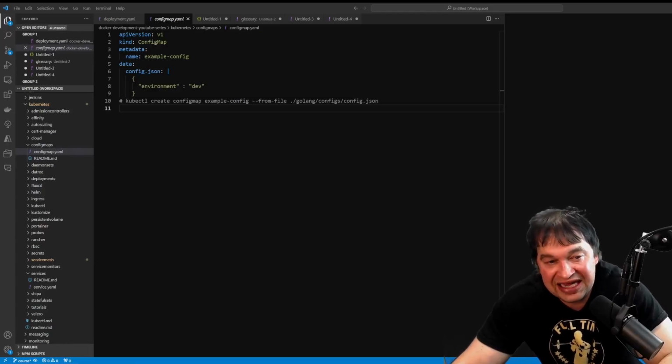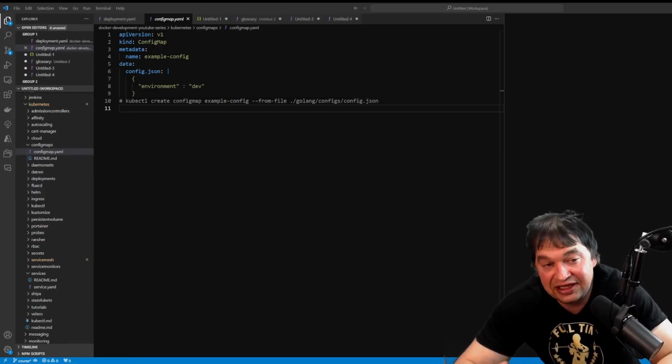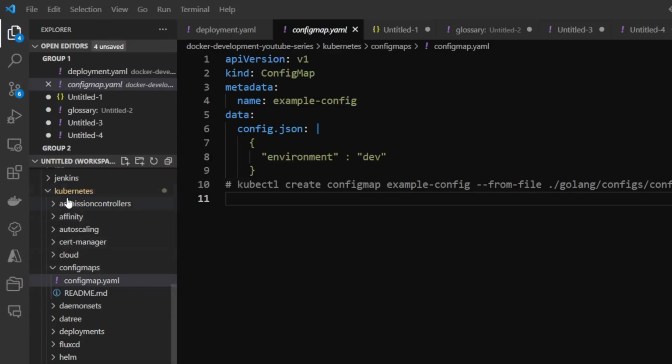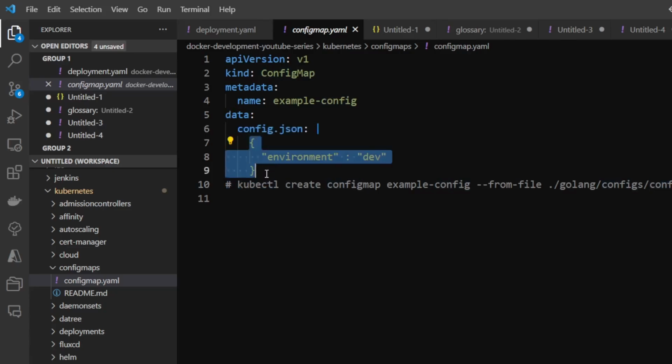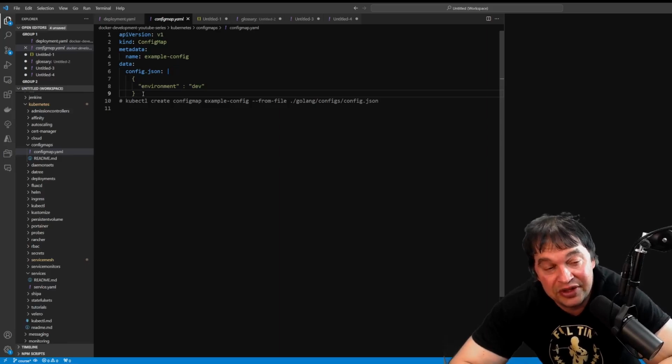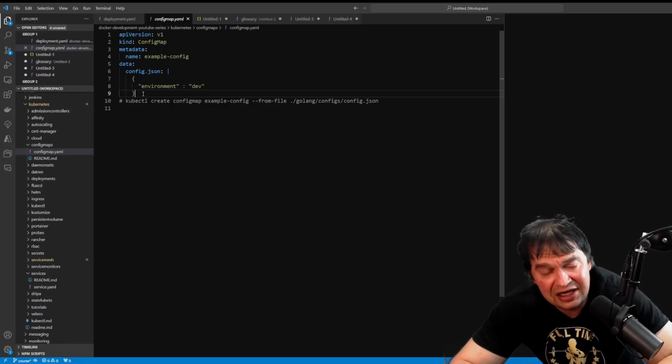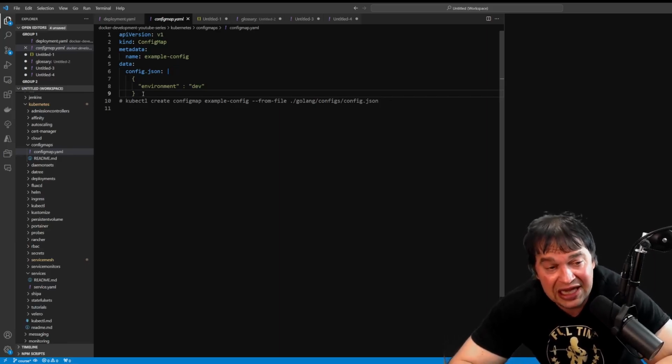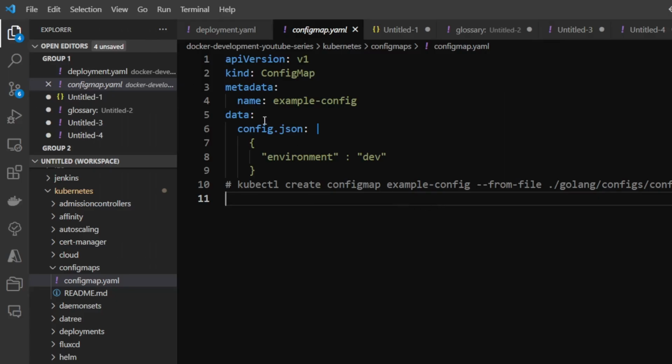And then an example of nesting data within YAML, like nesting configuration files. We can take a look under the Kubernetes folder. There's a ConfigMaps folder with a ConfigMap.yaml, and here again we have string fields, so API version and kind. And then we're using this pipe character here to specify data of this config file. So we tell YAML that there is a field called config.json, and its content is just this text block. So this is an example similar to what we looked at earlier with our car object, where we specify just random text block data to be embedded within a YAML object or a YAML key. The key in this case is config.json.